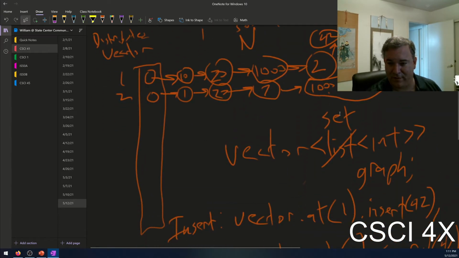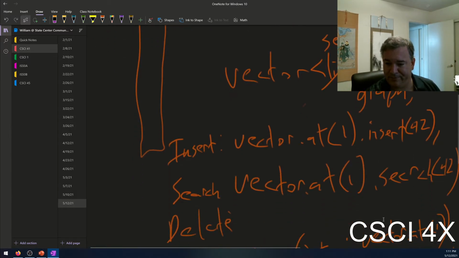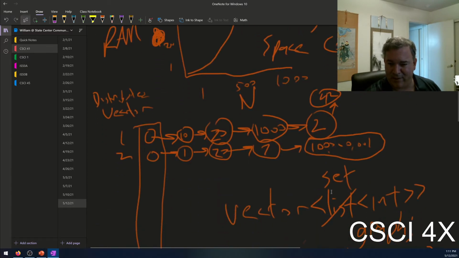And so you can use a list here. I would probably use a set if it was up to me. You could probably make a vector as well, a vector of vectors, that's fine. Just push back every time. Erasing would be a little slower, maybe. I would probably use a set.